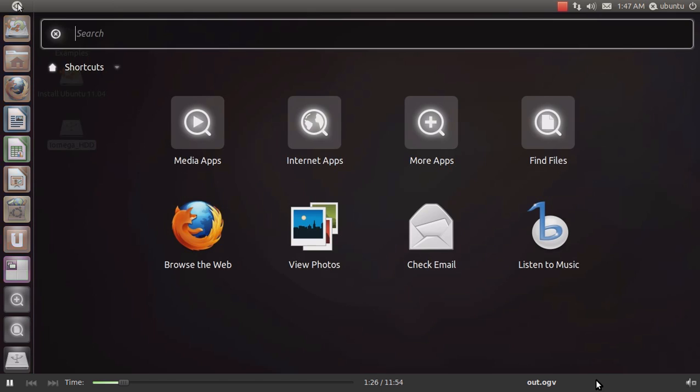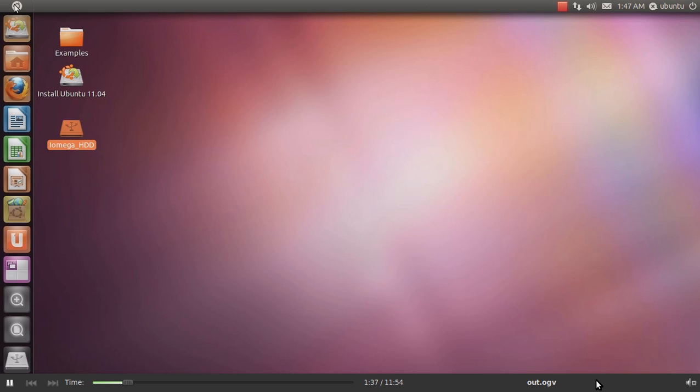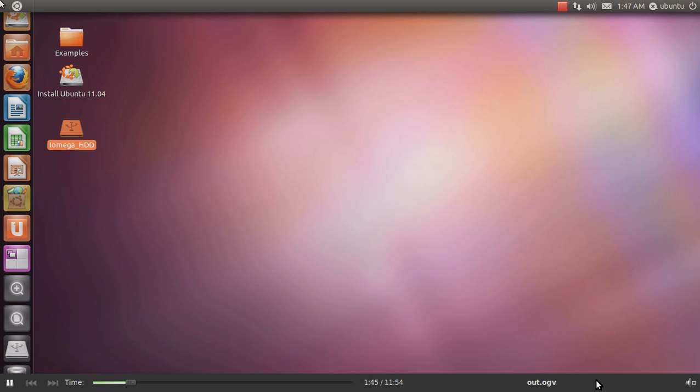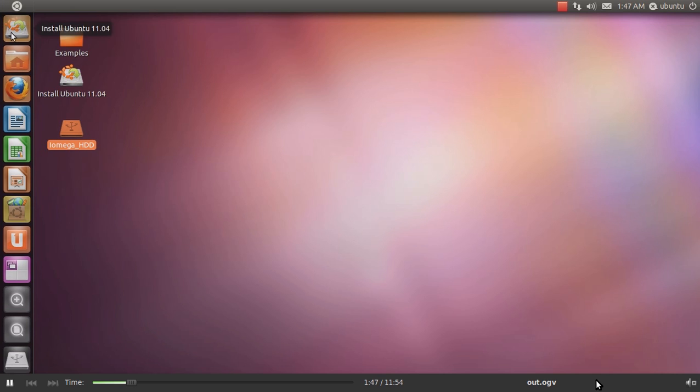To the left is the Ubuntu logo. I guess as a Windows user, I would call it the menu button or start button. This will bring up a nice looking black background of what looks like the Gnome 3 shell. This is the dock, the shortcut, I guess the Unity dock at the left. It kind of reminds me of the Windows 7 Super Bar.